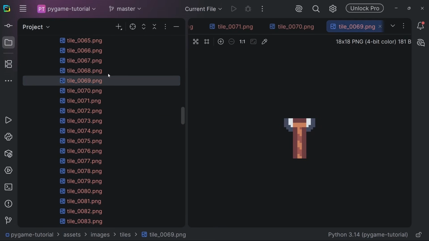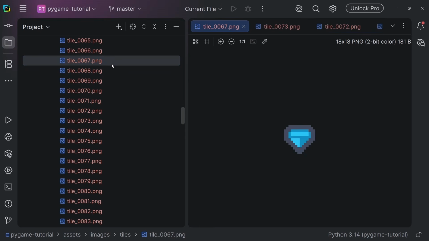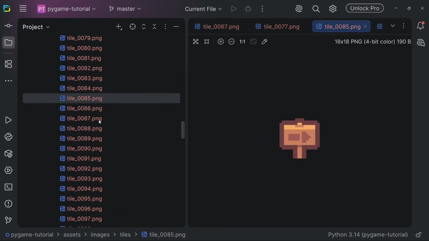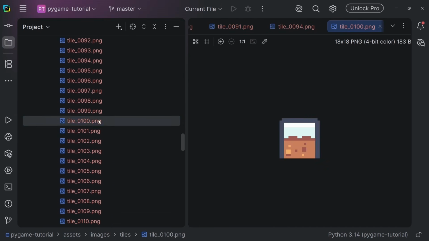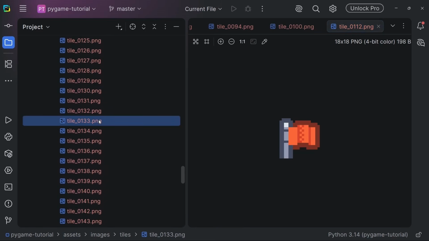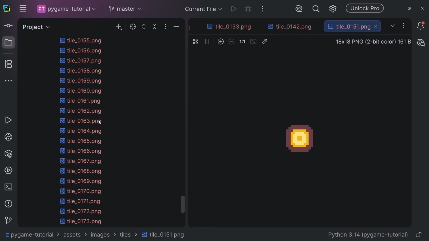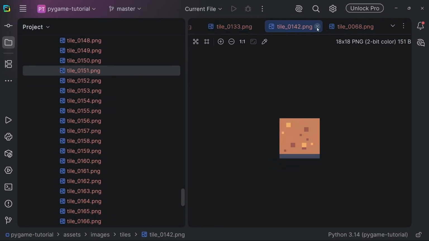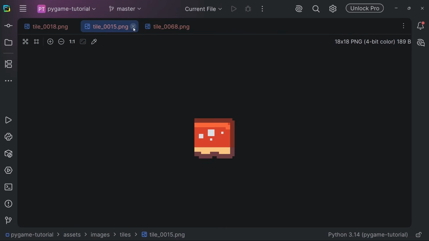So tile 67 is a gem. Let's see if we can find anything else. Oh, we do have a coin. Okay, tile 0151 is a coin. So 0151 will be our coin.